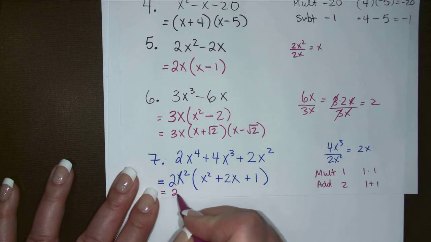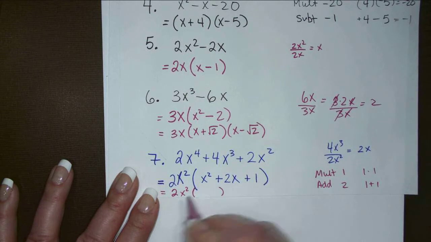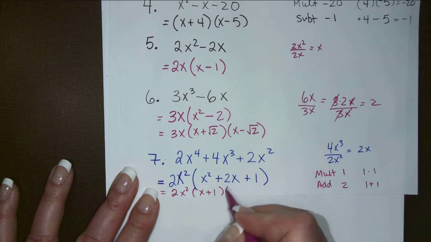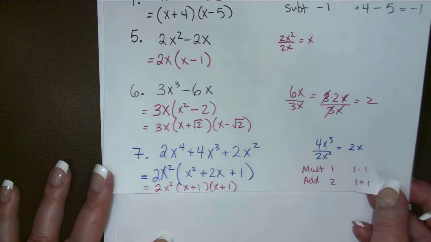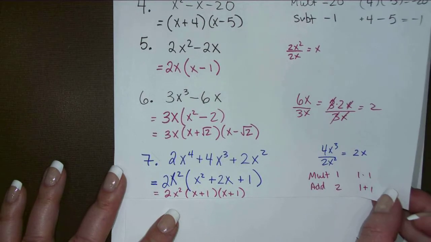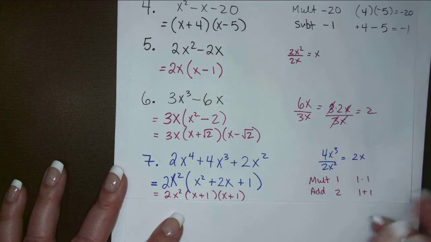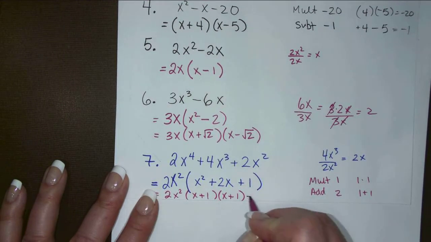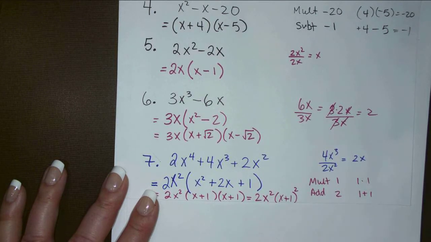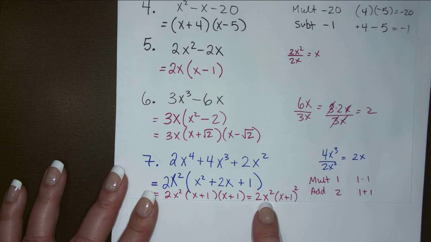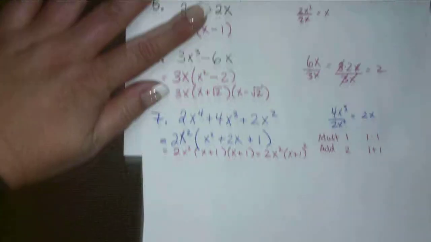So this would be 2x squared on 2. 1 and 1, so x plus 1, x plus 1. How could we write that? x plus 1 and x plus 1 are the same factor, just written twice. Yeah, so we can put it as one bracket with a squared. Hopefully you have more room just to write this underneath, but I'm going to write it beside. So you can write the answer that way. Either is okay. It doesn't matter if you shorten it or not, but they are the same factors. And this x squared, we don't factor further. It's just an x squared, so it's not plus or minus a number.